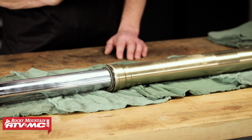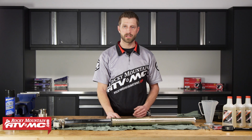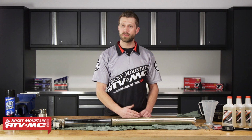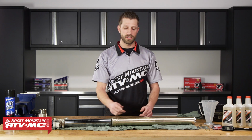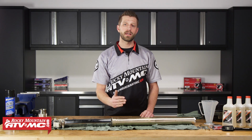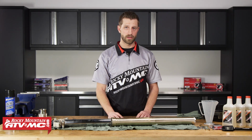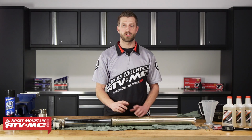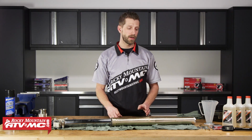Honda in the last few years has come out with several different types of front suspension. So 08 and previous models had the twin chamber fork. From 2009 to 2012, they came out with a different variation of the twin chamber. 13 to 14, they came out with the PSF, which is the pneumatic spring fork. And then years 15 and 16, they came out with the PSF2, which we'll probably cover later in another video. And then in 17, Honda just went back to the traditional style of the twin chamber fork. So this is the fork that we've got here. It's off the 2014 bike.